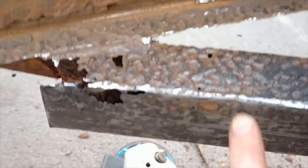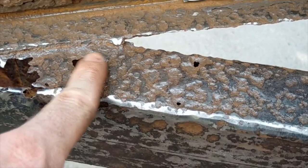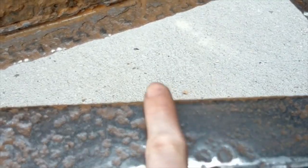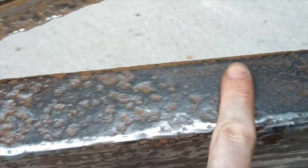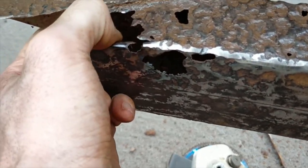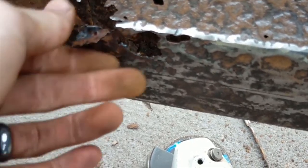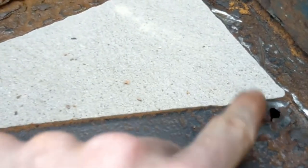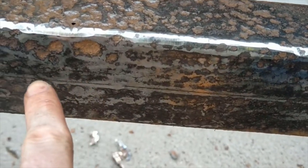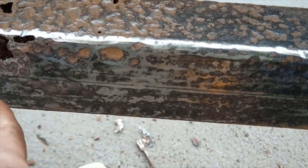But yeah, as you guys can see as well, I was grinding away at the frame. The top part is just bumpy. The only smooth part is here. Otherwise, it's going through here, and I can bend that with my finger. So the top part is pretty bad. It's also going through here as well. That was a bit of hidden damage there. But other than that, on the sides, it's actually really good.